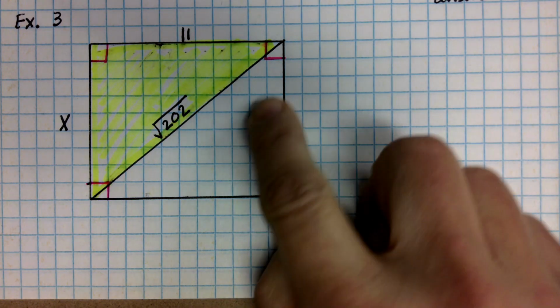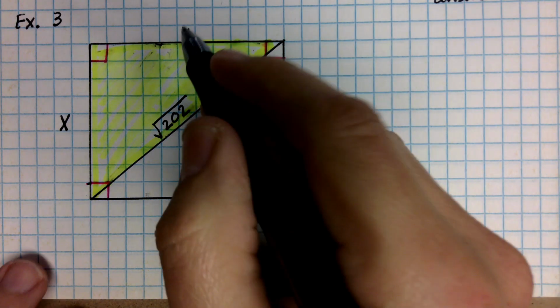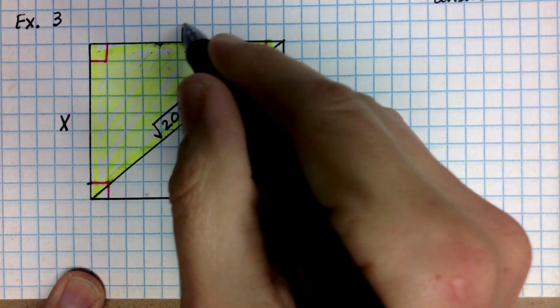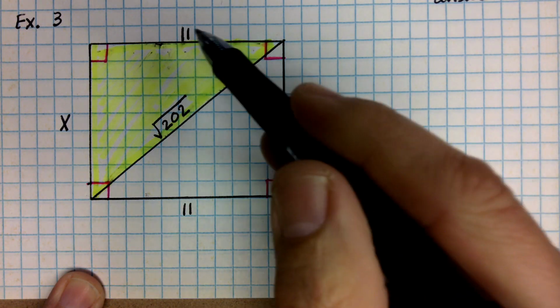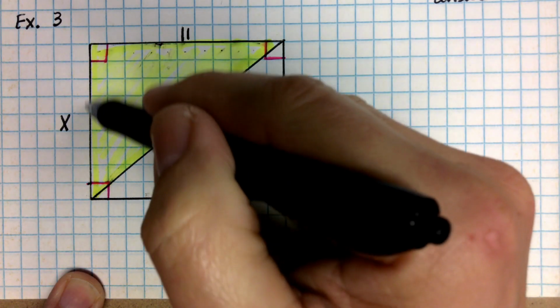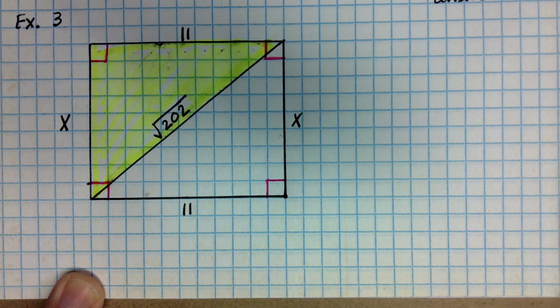And I'm just really going to ignore this other side over here. Now sometimes what they'll do is, for instance, this 11 could be over here on this side, and they may not have it on the top. But notice, with it being a rectangle, this side is going to be the same as its opposite side, just like x is going to be the same as this opposite side. So it's also going to be that x value.